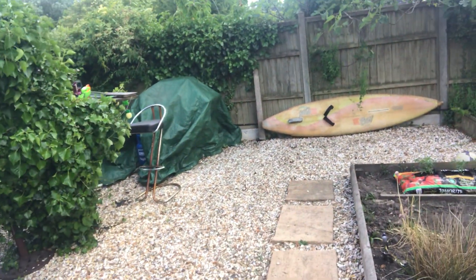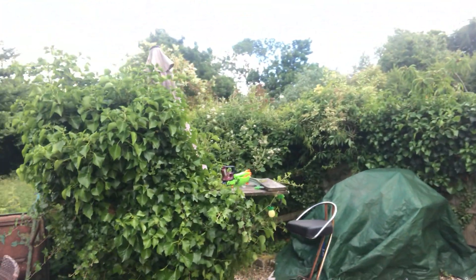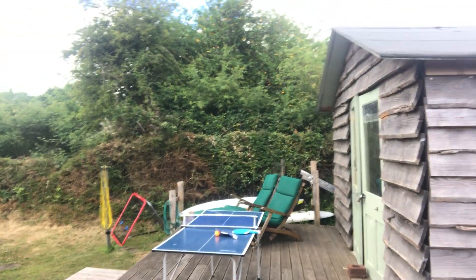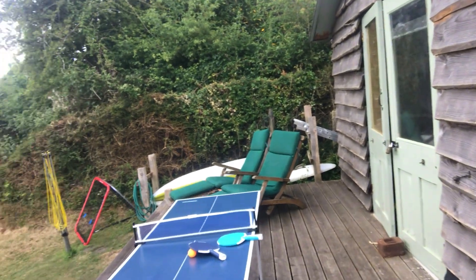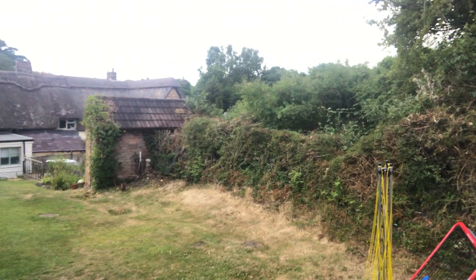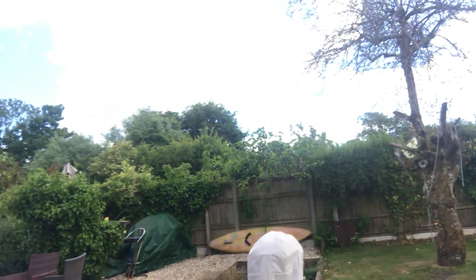To the side there's a gravelled area with raised vegetable beds, which could easily be expanded for a larger vegetable patch. Inside the summerhouse there is power and lighting — it could be used as a storage area, a studio, a home office, or a teenage den as the current owners use it. If you have any questions, I'd be delighted to help — my name is Jamie from Meyers, my contact number is 01305 259 436. Please give me a call to book a viewing or if you have further questions.